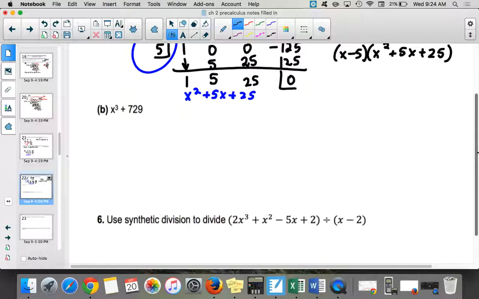So the next one, ooh, 729, anybody know that one? It's a tricky one. If you don't know, did you guys know how to do the cube root of 729 on your calculator? What I often will do is I'll do 729 raised to the parentheses 1/3 instead of searching for the cube root button. So what do we get? 9.